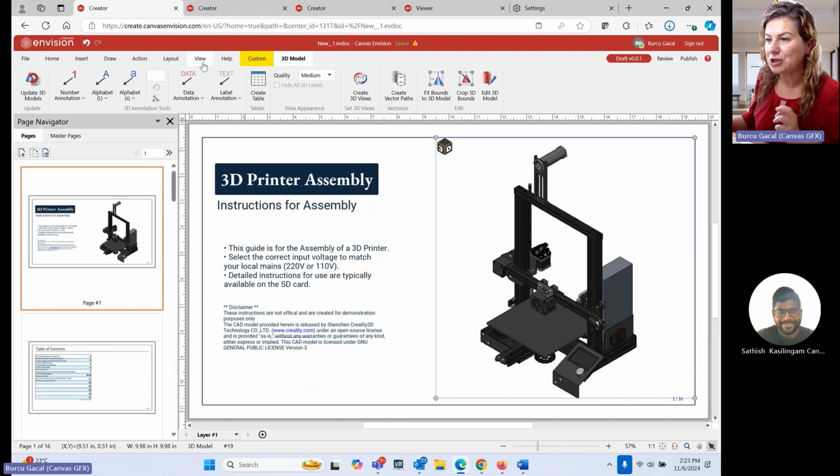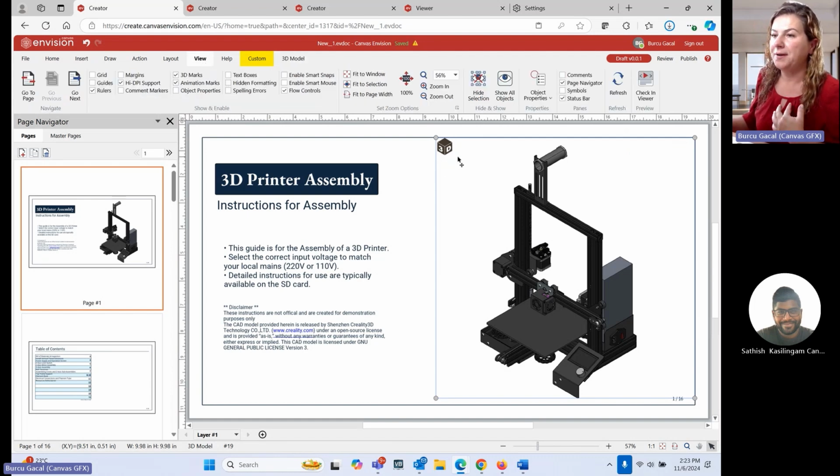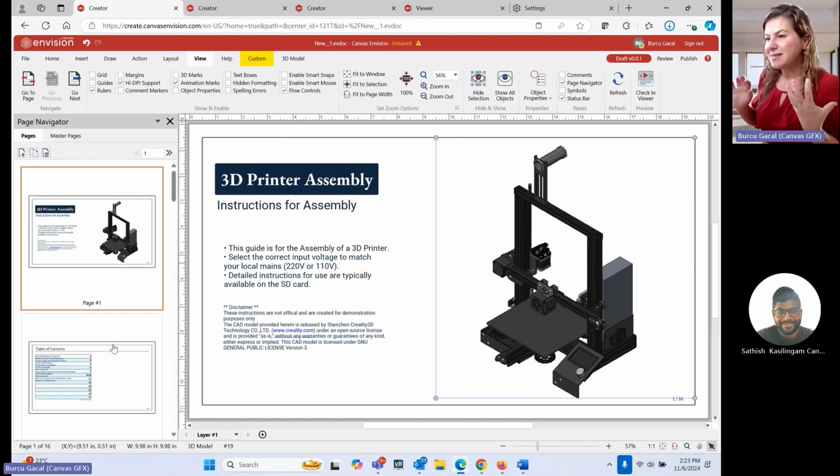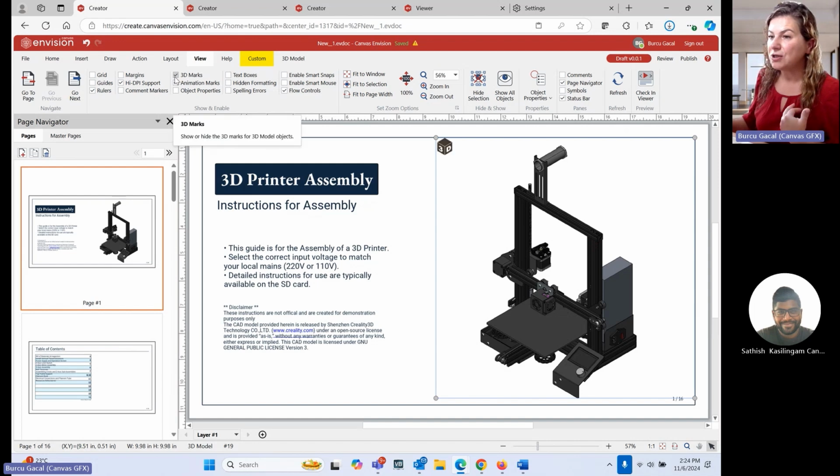One thing I want to mention: if this 3D mark bothers you, or is overlapping with other objects in your documentation, you can simply turn it off by clicking on this checkbox. However, keep in mind, it turns off for all the 3D objects in the documentation. So it's a general setting. It's not a page-by-page setting. Just keep that in mind. Again, in some cases, it's useful for the end user to understand that it's a 3D object.